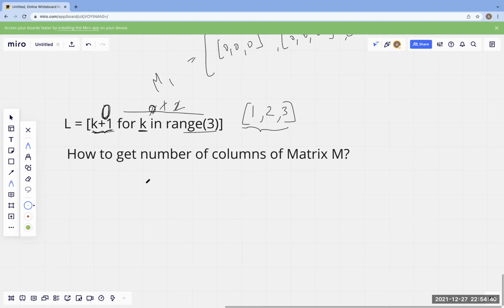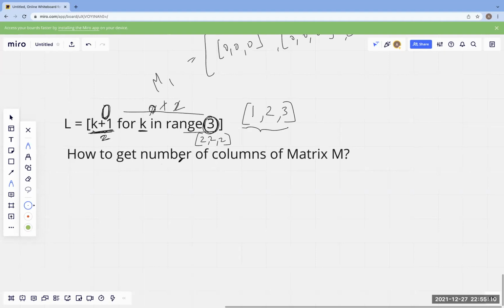So sir, elements of the matrix will be controlled by this k plus 1 or whatever we write there? Yes, whatever we write there. If we write 2 here, then the output will be 2, 2, 2. Yes, simple. The number of times is controlled from here, so these control the columns, how many columns there are, and this controls the values. Well, the next, let me finish the MCQs.